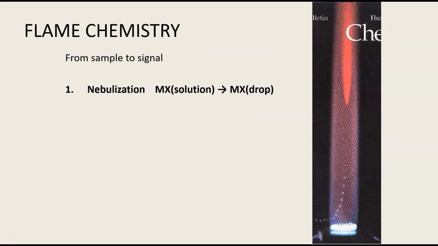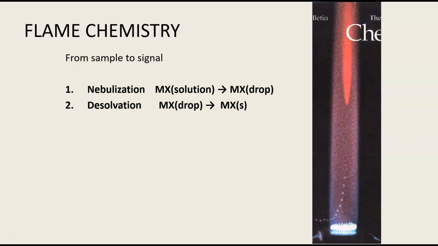So what happens is that we're going to take the bulk solution, put it up into the burner that we'll see in just a moment, in a process called nebulization. We're going from solution to just small droplets. And the reason we want small droplets is that we need to evaporate those droplets and get the atoms excited.